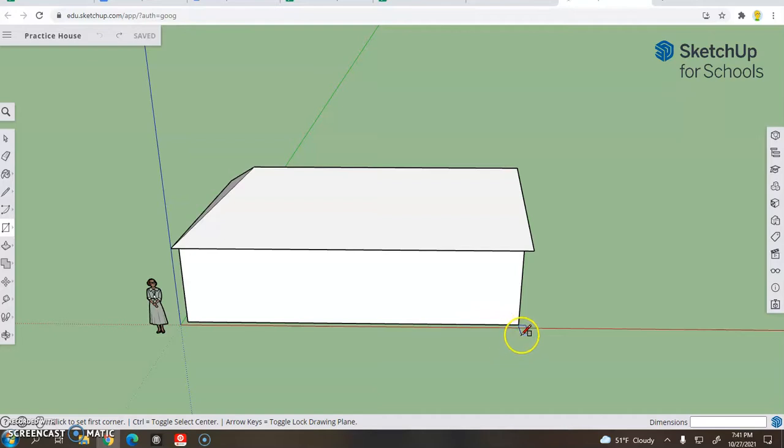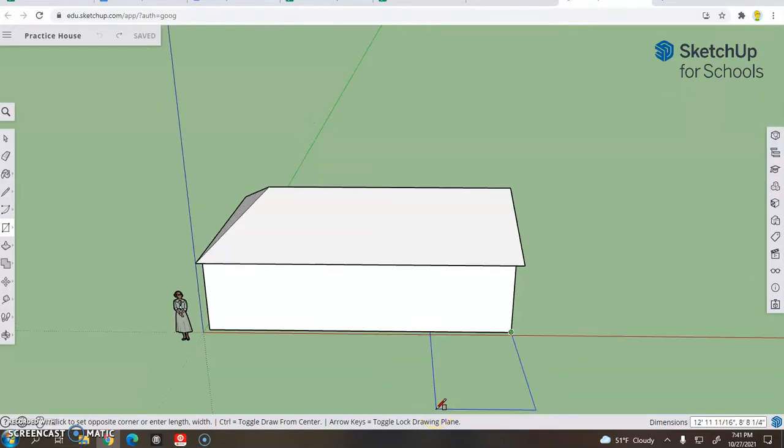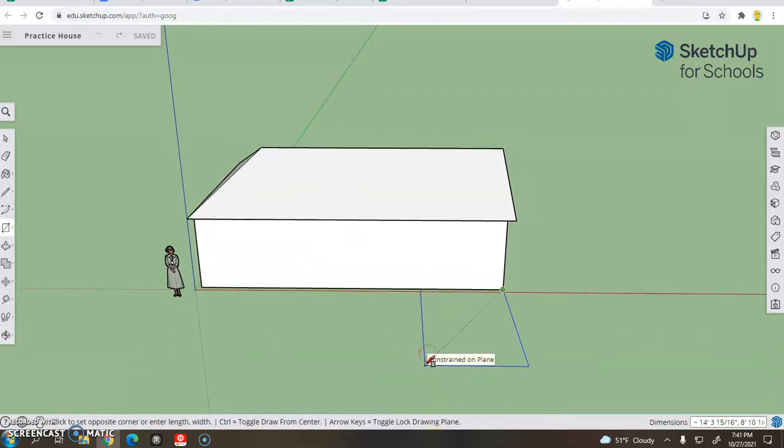To do that, I'm going to start this rectangle by finding the end point right there on the house. I'm going to click once so I can start making my rectangle, and I'm going to move my camera a little as I do this. And I'm going to extend this out. You can pick how far you want to extend it, but we want to extend it out maybe 9 or 10 feet or so, maybe a little bit farther. We'll click about here. It looks like my box is about 14 feet by 11 feet.